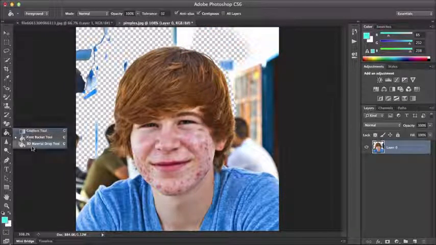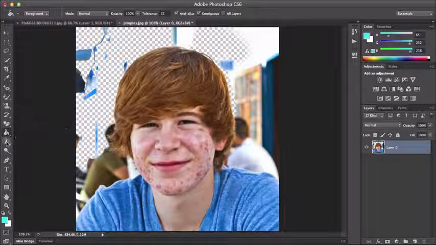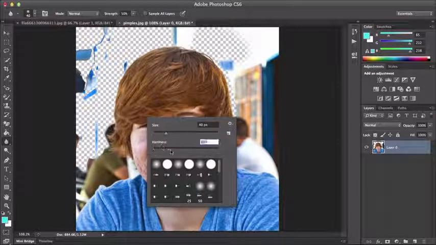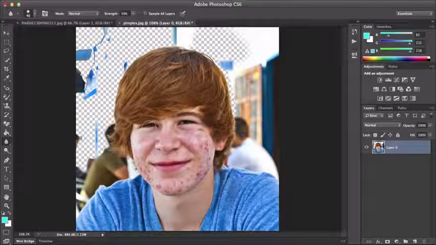The 3D material drop tool, again, I'm not going to go over that because no one really uses it. The next one is the blur tool. This will blur out images. I'm going to go ahead and make my brush bigger and increase the hardness. It's like the brush. You would just click and drag, like using the brush tool, and this will blur out the image.